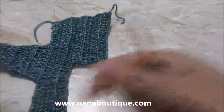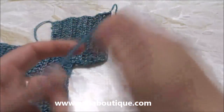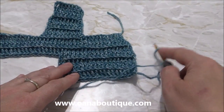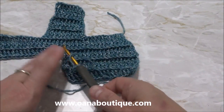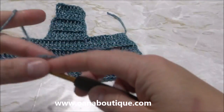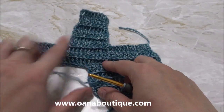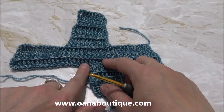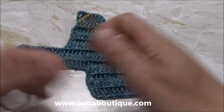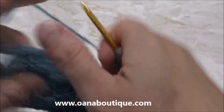I finished back side. Now for the front side, a little trick. For the back side, you began at the end of the row, you began another row and work only a half. For the front side, you will begin from the neckline, and you will go like this. Here.